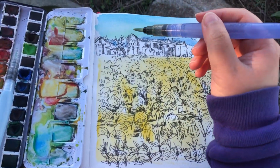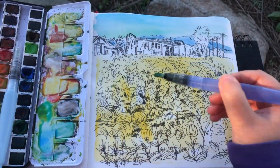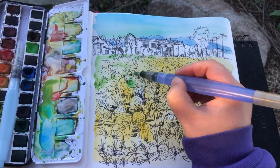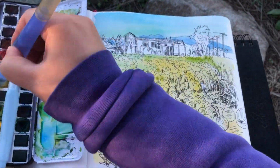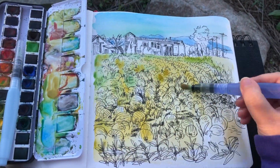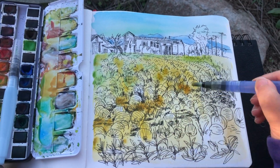Okay, so instead of moving on to paint the pumpkins directly, it's really important to have an underpainting like this to help establish the feel of the evening sunshine. And wet on wet, some verdant green mixed with a little bit of yellow ochre for the grass and the dried grass. Yellow ochre here and there. Yellow ochre mixed in with a little bit of orange.